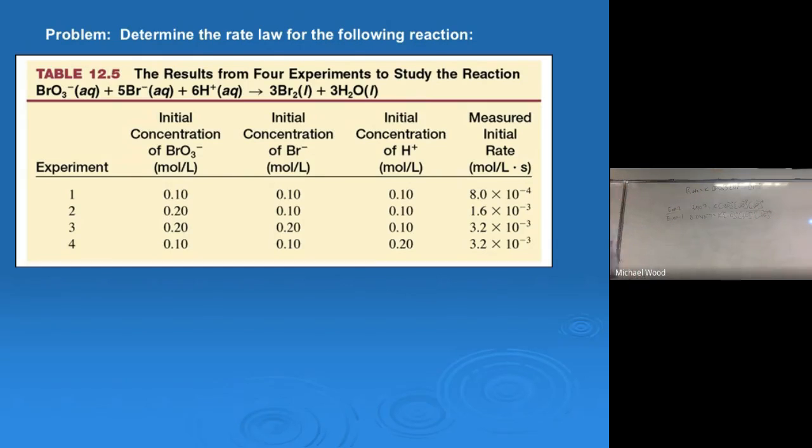And so really, once you start doing this, on ones like this, you don't need to write it out as long as this. You could just do this over this. So you've got 1.6 times 10 to the negative 3rd over 8 times 10 to the negative 4 equals 0.20 over 0.10 to the x. Okay, take a minute, solve for this. And these for us, and maybe in college, they will not come out to whole numbers, but I bet they will.